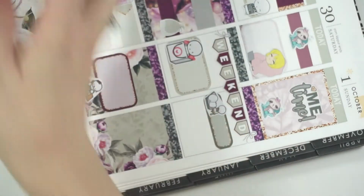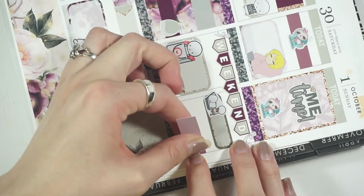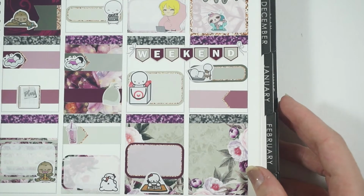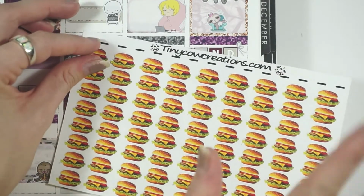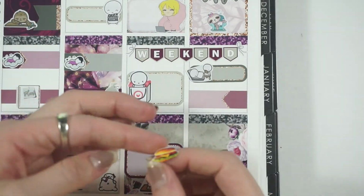one of these guys, but flip it upside down. And I'm going to use something I haven't hauled yet, but I will still put it in a haul. I'm going to use a sticker, but it is a burger sticker from Tiny Cow Creations, or sorry, Creates. Wait, no, that says Creations. Oh my gosh, my brain.